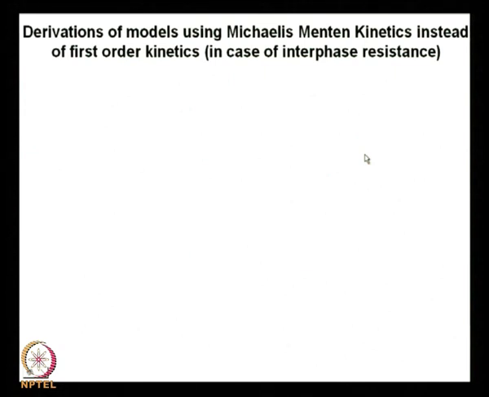In the next few minutes we will show the derivation of the model using Michaelis Menten kinetics instead of first order. What we had been doing till now is mostly using first order kinetics. As I said, our objective is to predict what happens in Michaelis Menten kinetics, because that is what is important in immobilized enzymes, but we have no way of predicting that directly, because these are nonlinear equations that we cannot solve. So, we predict the two asymptotes of the 0th order and the first order. We had not done 0th order in many cases because it is much easier to solve, and what we found in 0th order is that the effectiveness factor equals 1.